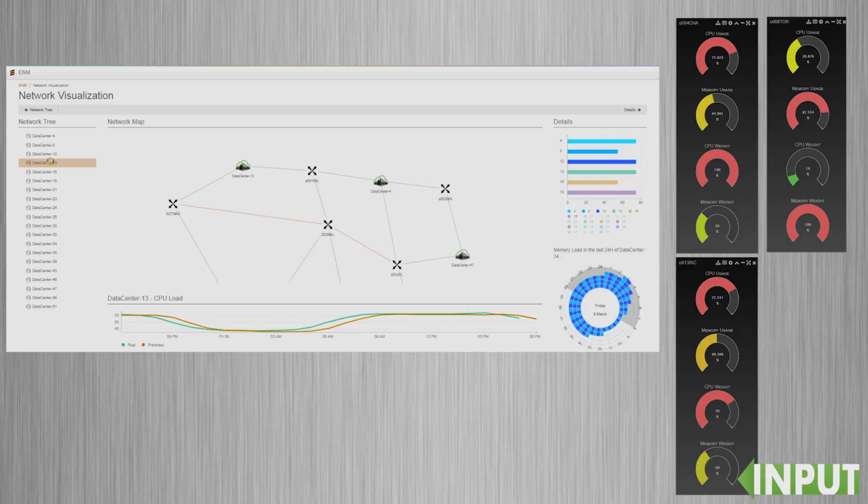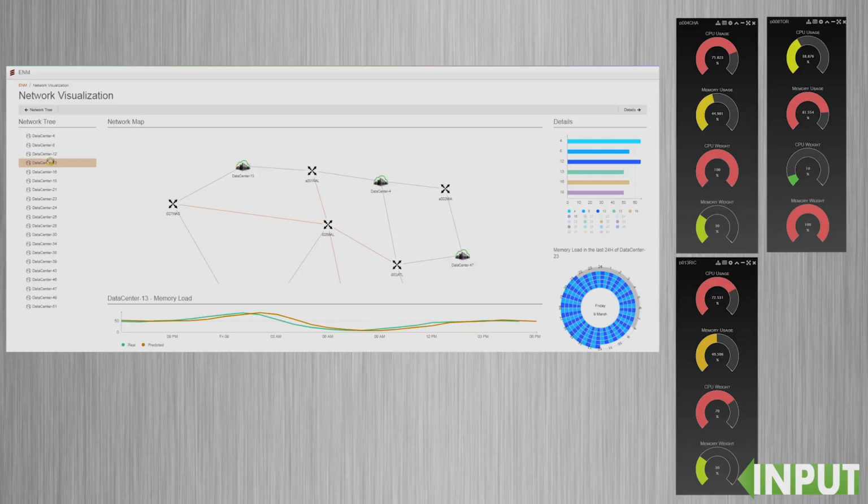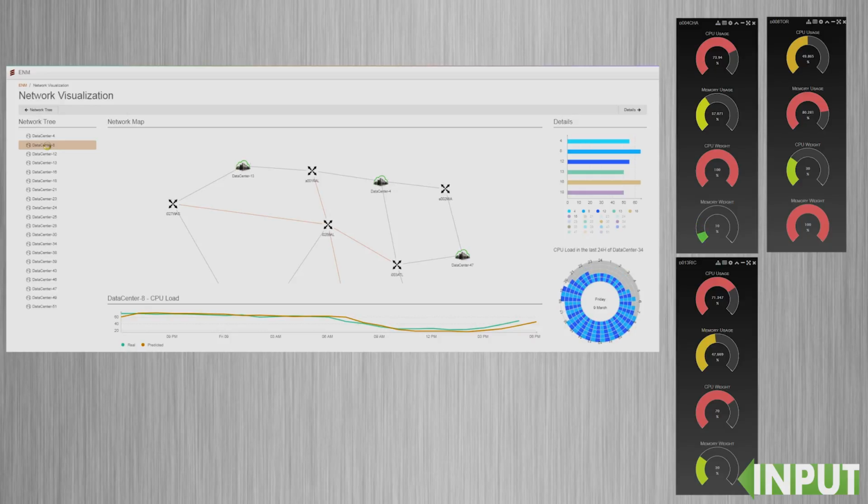Data center 13 has been selected from the network tree to be shown in the graphs. It can be noticed that the load values correspond to the ones plotted in the Open Volcano web interface. Such interface shows data centers 4, 8, and 13, and reports the values of the CPU and memory load and CPU and memory weights. Data center 8 is now selected for visualization. As noted before, the graph view alternates between the CPU and the memory load.